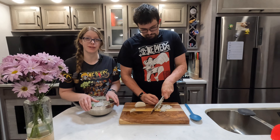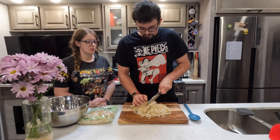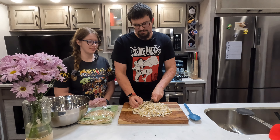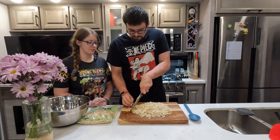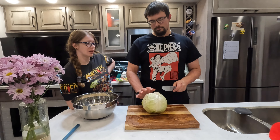Now we can toss that in the bowl with our bell pepper and green onion. This next step is optional, but he likes to do this so that the stuffing stays in your egg roll. He's just rough chopping the bean sprouts because nobody likes being hit in the face with a bean sprout when you try to take a bite. You're not trying to dice them or anything — just put a couple of cuts through so they don't fall out whenever you're trying to eat.